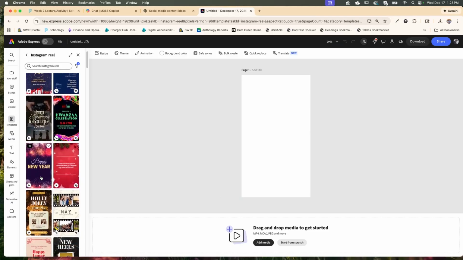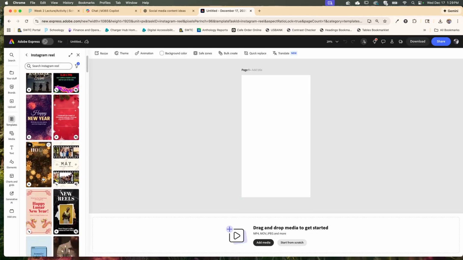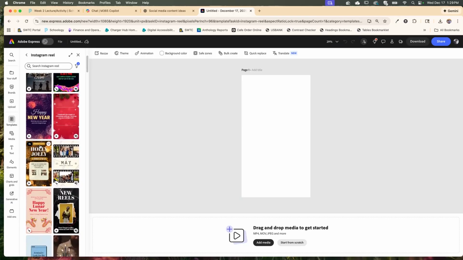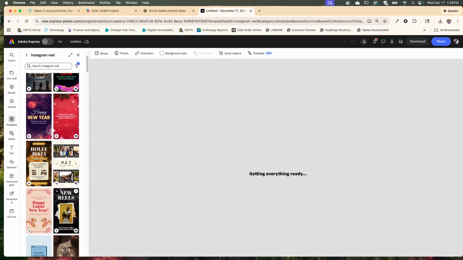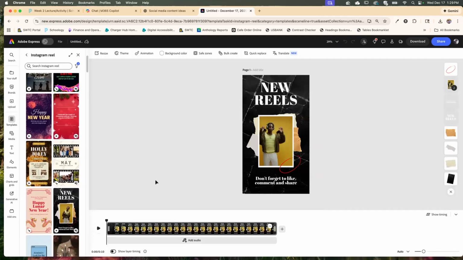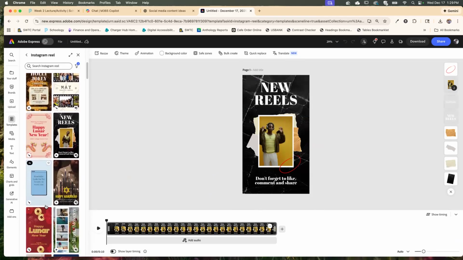Okay, so I'm thinking of the whole before-and-after concept. Maybe I'll even use the video I just took from Snapchat, and I'm going to take a peek at this one right here. If I click it, it's going to load like I'm going to use it. So if you didn't want that one, just don't click them. Hover over them to see what they do, and once you know you want it, then click on it.